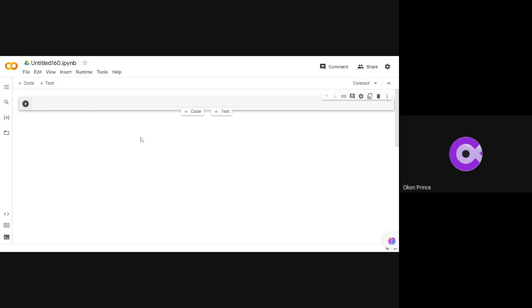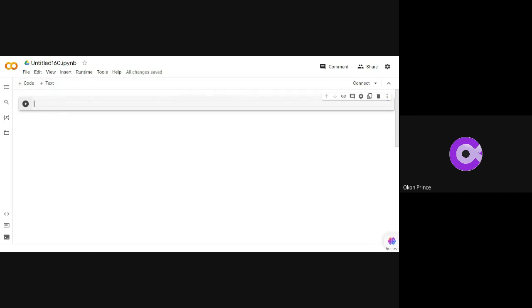I've opened a brand new notebook. So let me go back to what I was talking about. In Colab, if you look at the top left corner, there are two small icons, which are code and text. Now, this is the foundation. This is what Colab is all about, and that is Jupyter Notebook. Because, like I said, Colab is simply Jupyter Notebook in the cloud. When you start using them, you see that they are both the same thing.